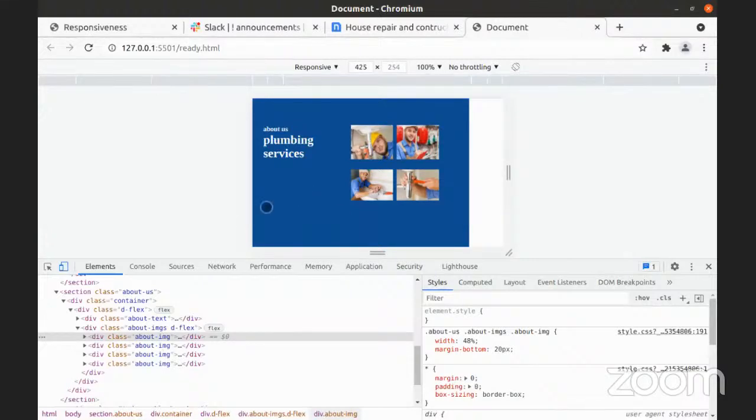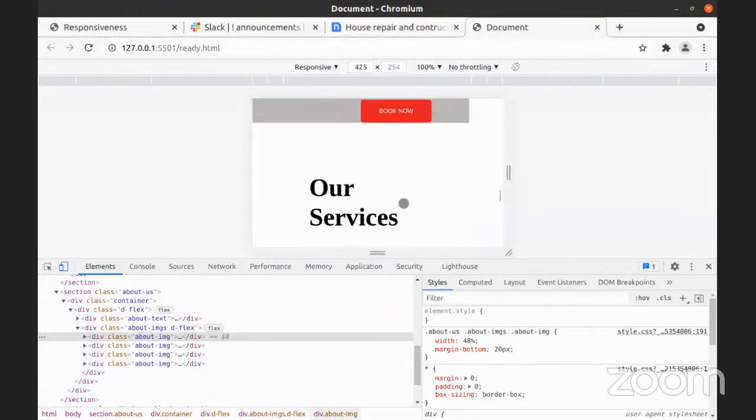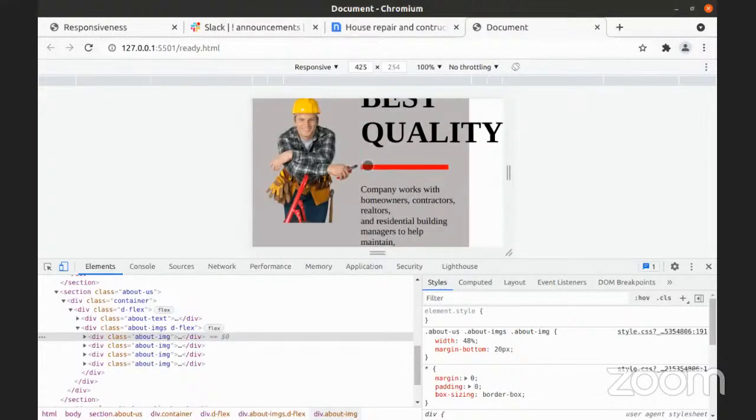Okay, good morning, Uncle. My first question is about the border bottom. I try so hard to use it as border bottom, that red line, but I always use a rectangle because I'm not able to do it the way you do.